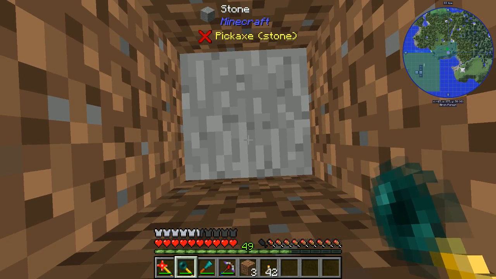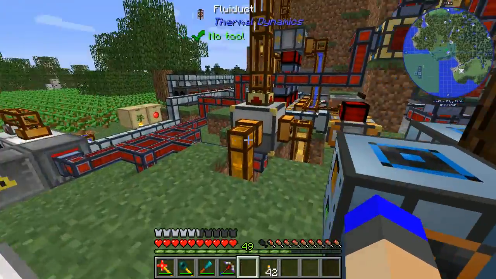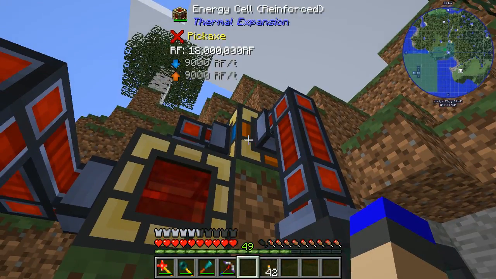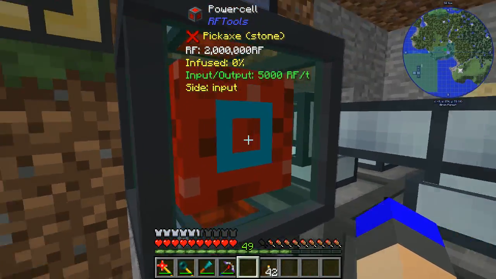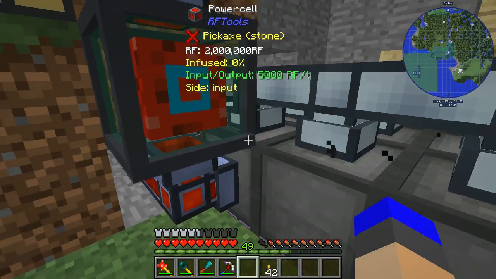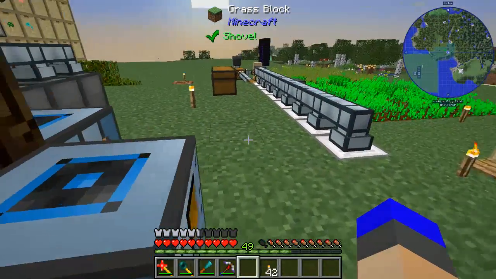Yeah, I'm just having a bit of a weird thing with the power at the moment. And I think my problem is the power transfer. Because these are full. I haven't actually checked them, but I'm assuming they're full. Yes, they're full. It's just this guy can only output 5,000 RF a tick. And my base over there currently runs more than 5,000 RF a tick. Because I put my miner on.